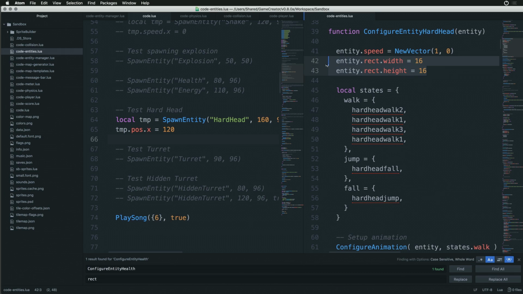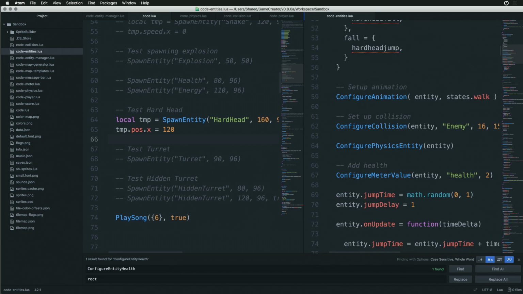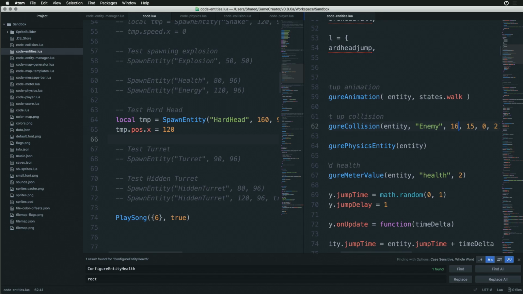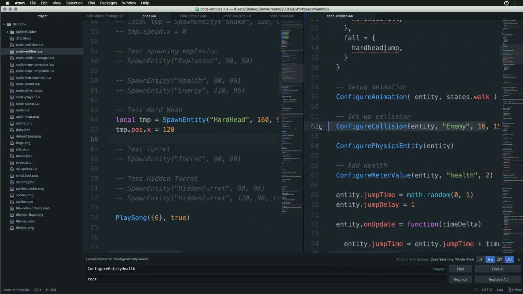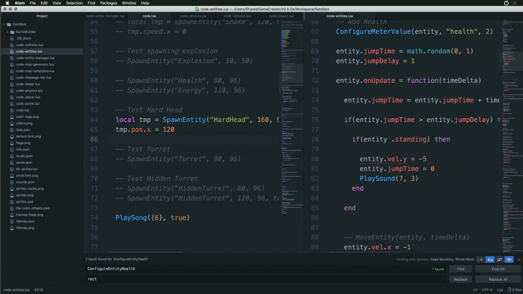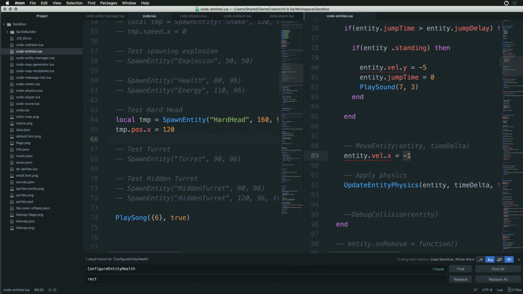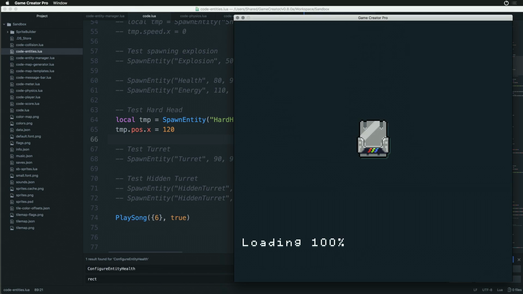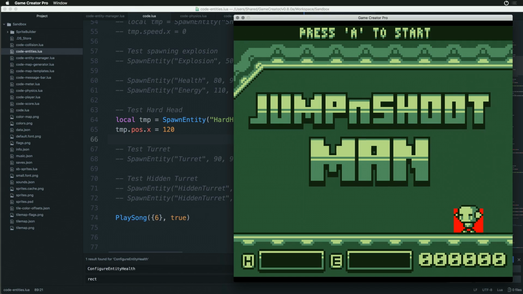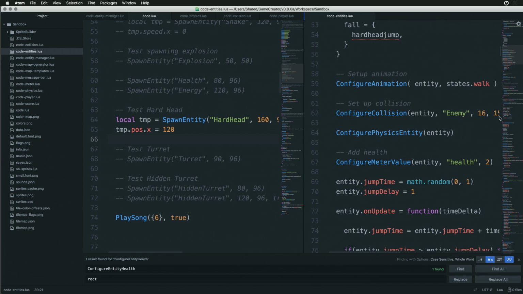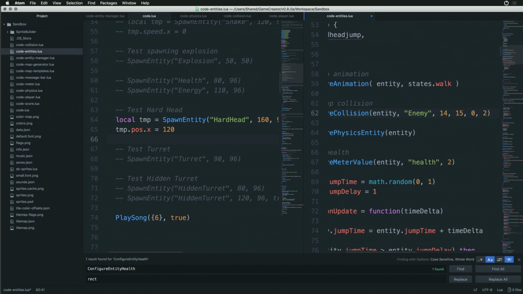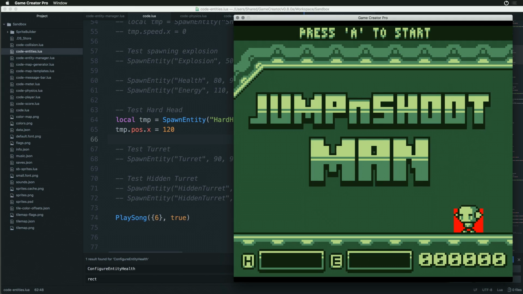Let's do this. Let's get rid of this. We don't need this wrecked stuff anymore. Configure collision. I just want to set his velocity to 0. I just want to make him a little bit thinner. So he would basically be 16, 14, and move this in by 1.